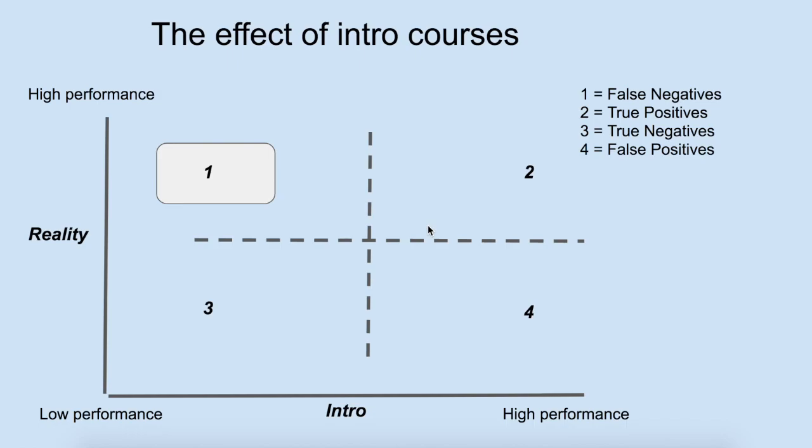And last but not least, we have the false positives in quadrant 4. That's folks whose performance in intro is good, who successfully complete intro, but whose performance in subsequent classes or in the workplace is poor. There's a lot of focus on that in a lot of programs, because that off-quadrant case has reputational impact potentially. But I think in many ways it's the false negatives in quadrant 1 who deserve the most attention. We'll talk more about that on the next slide.